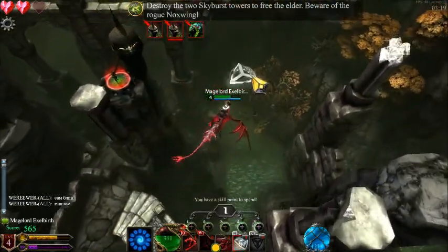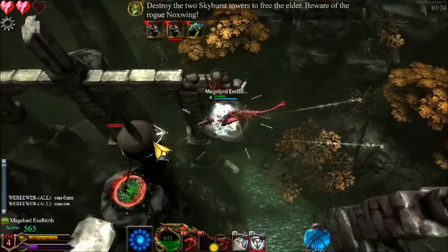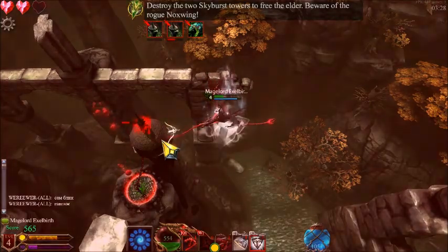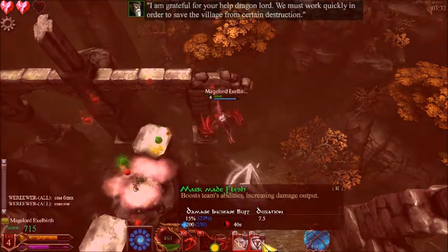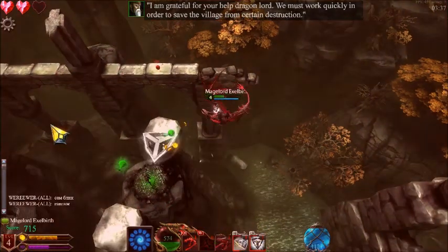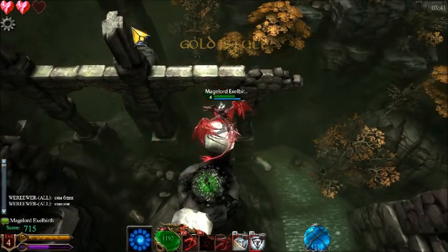There we go. And by the secondary ability for the weapon, this one gives me a slight bit of defense, I think it was. Let me check that. This one gives boost team's abilities, increasing damage output. Okay, increased damage. Honestly, almost just as good.